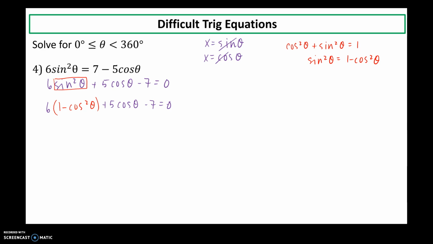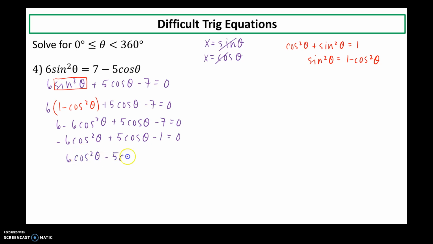Now before moving on, I have one trig function that's the same for the entire equation. So now I'm going to distribute. I'm going to combine like terms. And before I even attempt to solve it, I like my lead coefficient to be positive. So I'm going to take everything and divide each term by a -1, just to get that to be equal to a positive. Now I have my quadratic form.